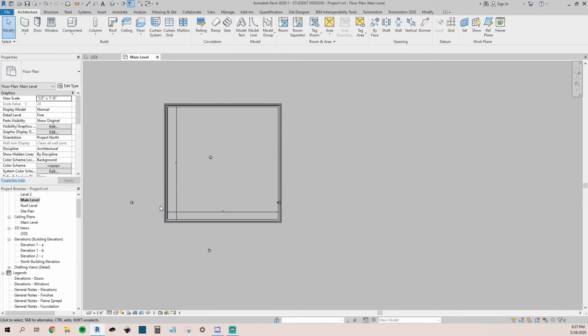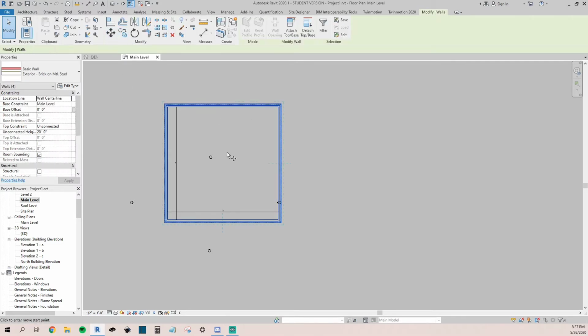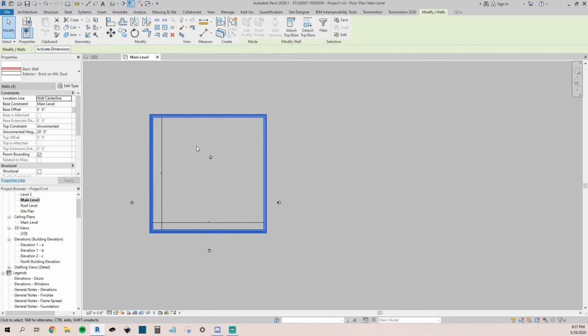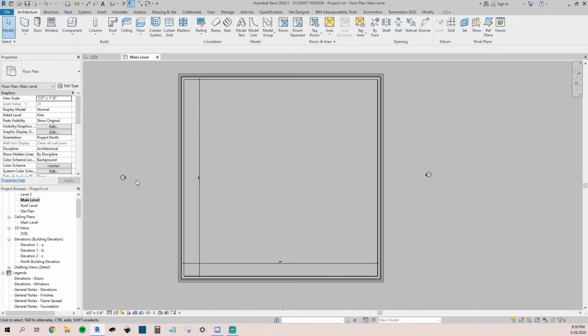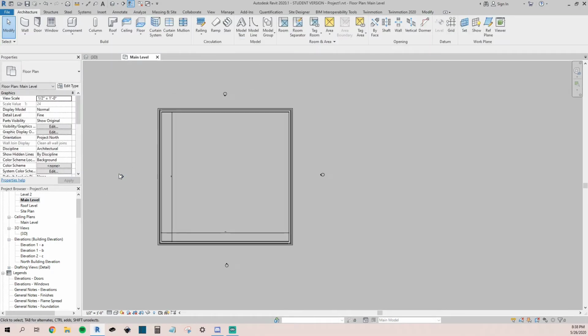If you pick on a wall and they're connected, they call chaining. You can just simply hit tab and it'll pick all your walls for you. So we'll just try to move that to the center, and then we'll move these guys out to the sides. That way they're not in our way. We kind of talked about these in the previous video if you want to go check that out.